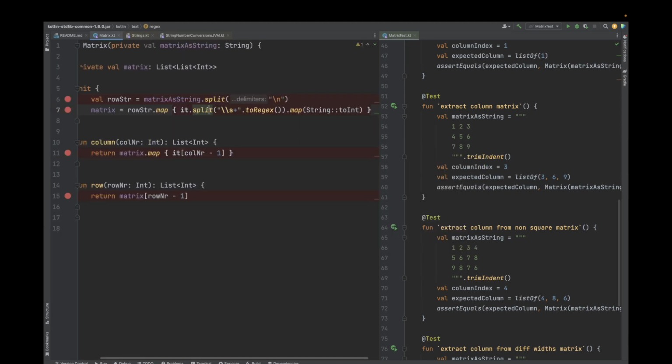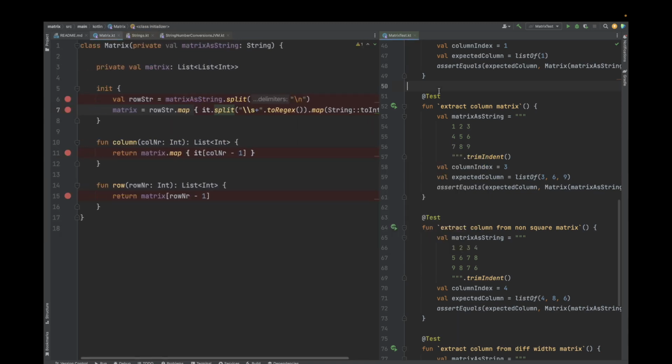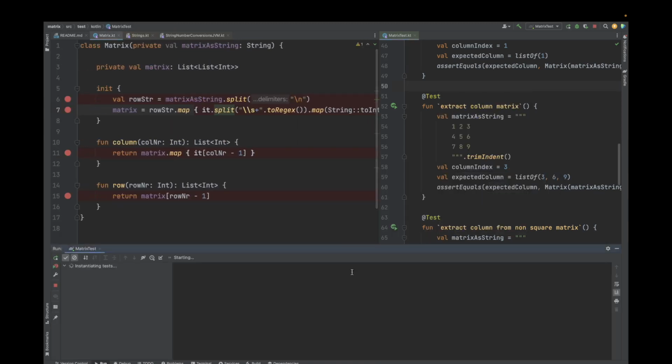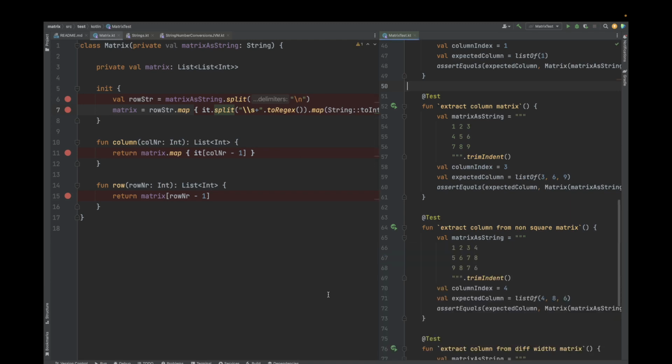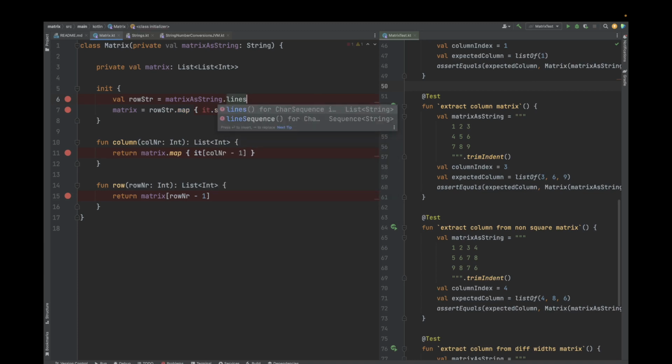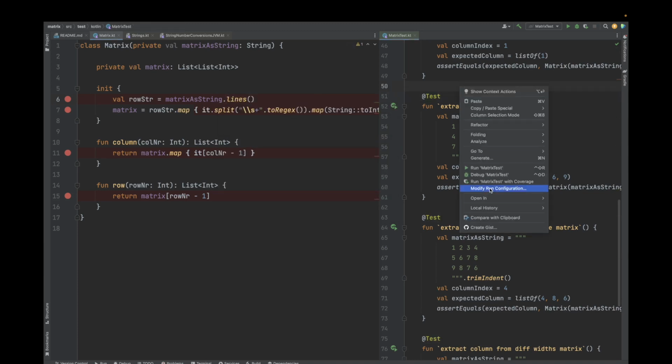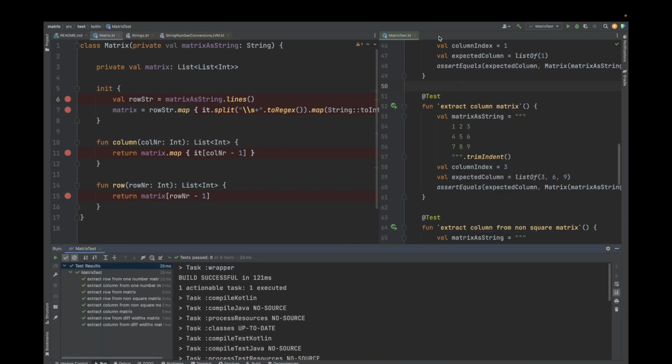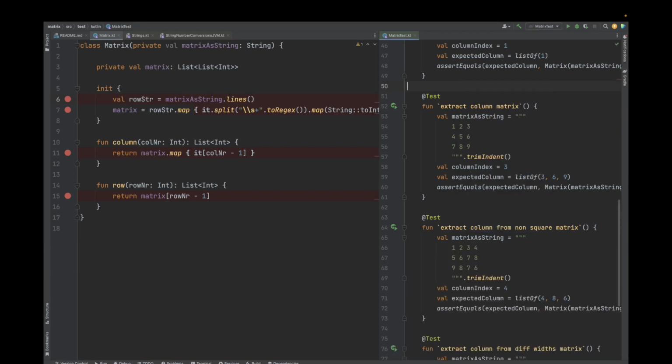If we run this again, it should still work fine, and it does. And as I said, instead of doing this, you could also just use lines, and that should work in the same way. Let's run our tests again, and that works.